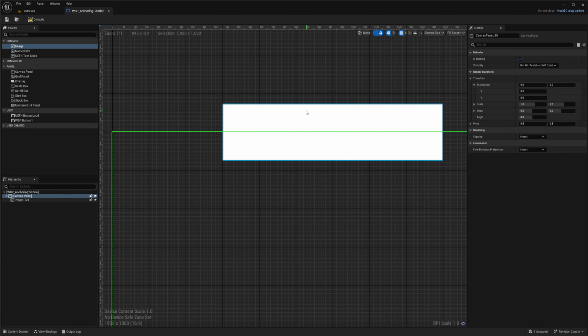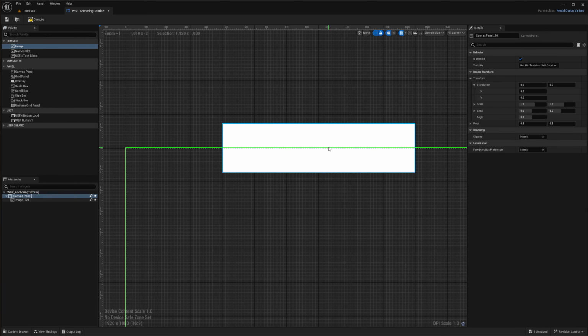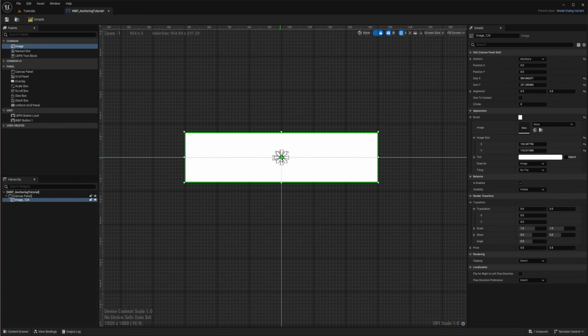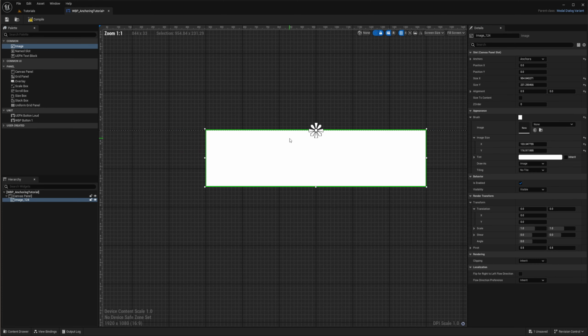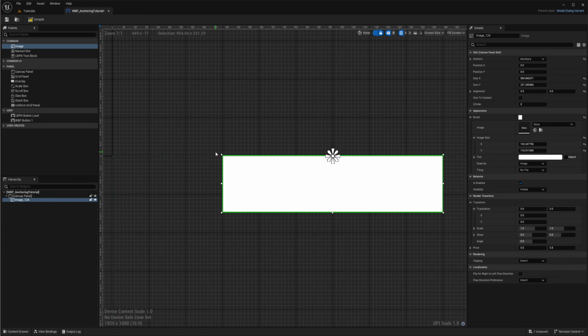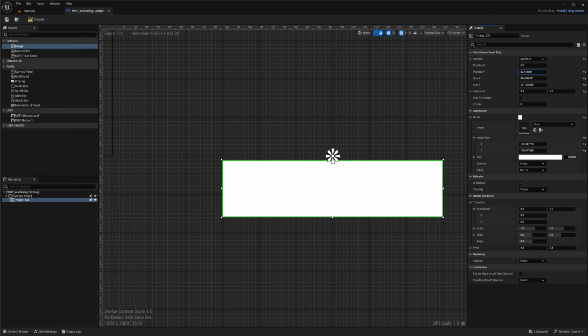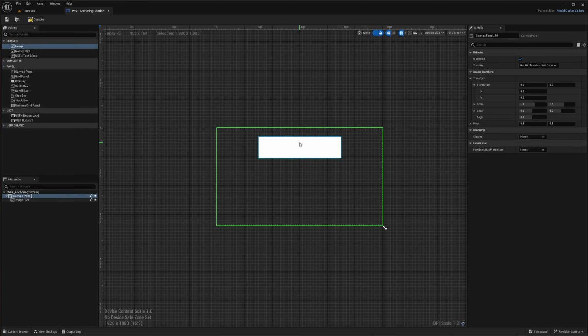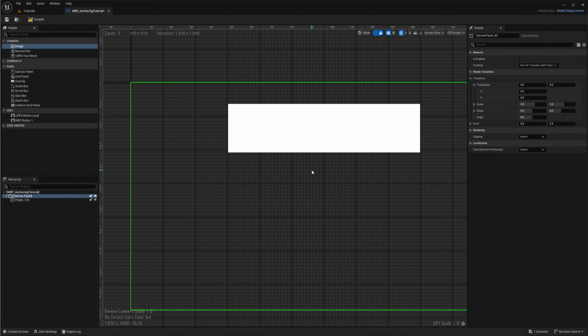You see now, because I set image to 0.5 alignment, it now goes off the screen. This is not ideal, right? And it's again because it's vertically, not horizontally. Horizontally, we will keep it in the center. But vertically, you see, I'm putting it to 0, and now it's perfectly touching the edge of the screen. Now I can do offset in Y, so again vertically, maybe some 100 pixels. This is basically anchoring and offsetting.